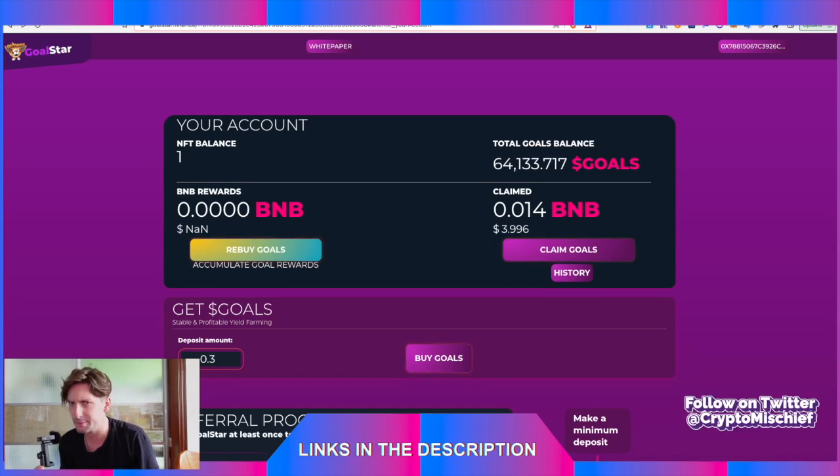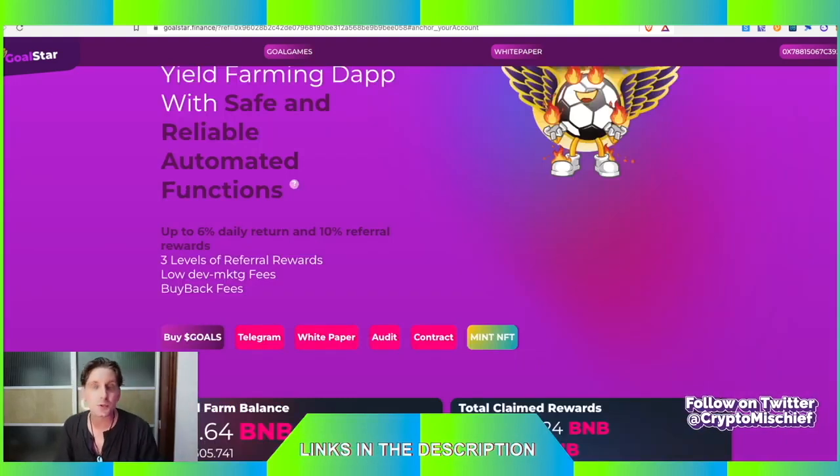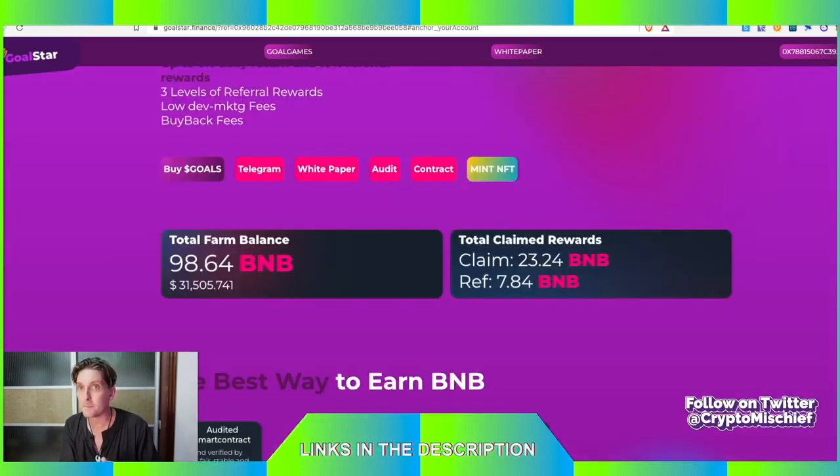Just thought I'd show you this, so the proof is always in the pudding. So it does have a 10% affiliate bonus, so if you do shill your link and then people use your link, you will get 10% of what they put into the miner. It has 3 levels of referrals, which is very nice. It has a low dev and marketing fee, and it does have buyback fees as well for the miner. It takes BNB token, and it's on the Binance Smart Chain.